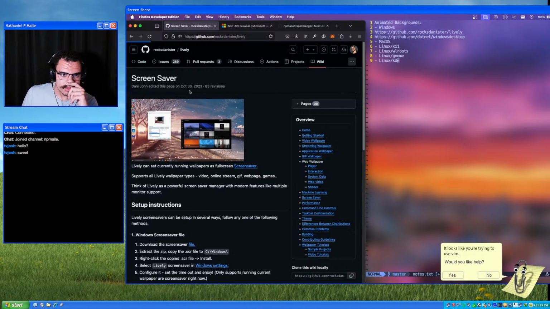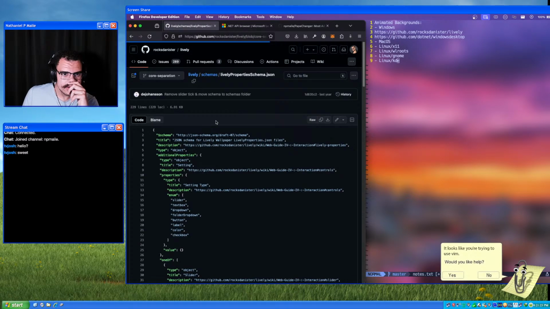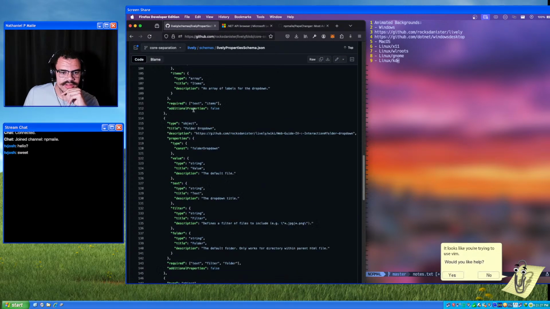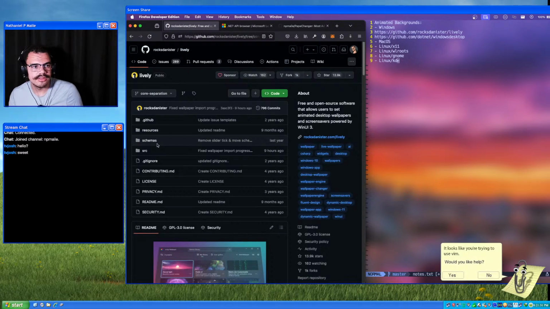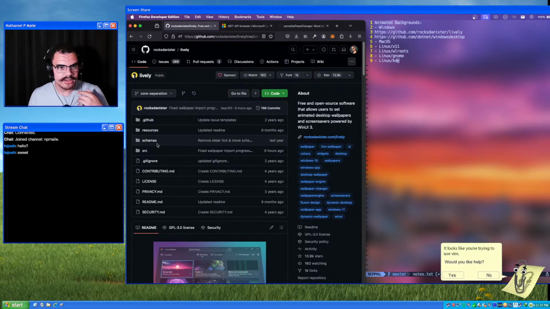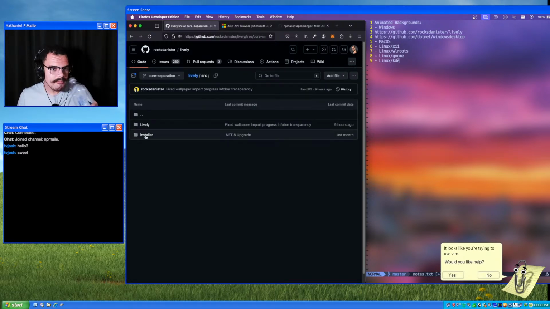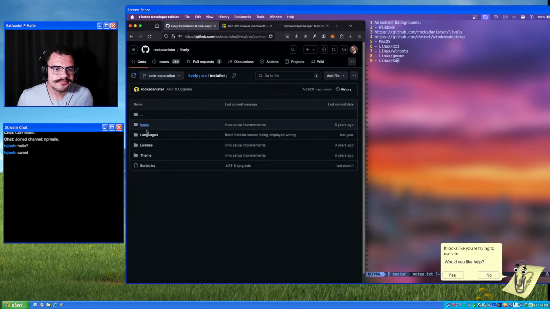So let's get back into the code and see if we can find where it is actually going ahead and setting the wallpaper. So I'd like to see how they do that here, and then see if there's Rust or Go bindings to the same APIs, and then, you know, go from there, figure out what the deal is. Also, I'm curious how they do their installer.